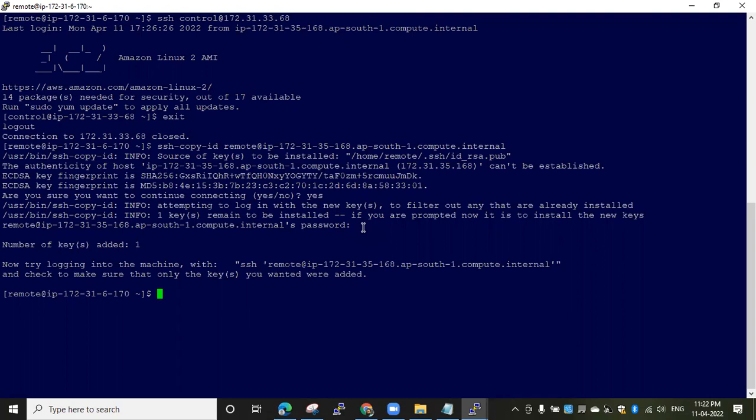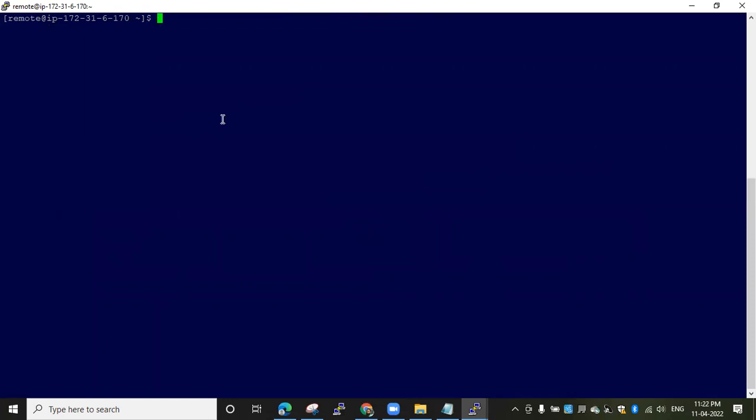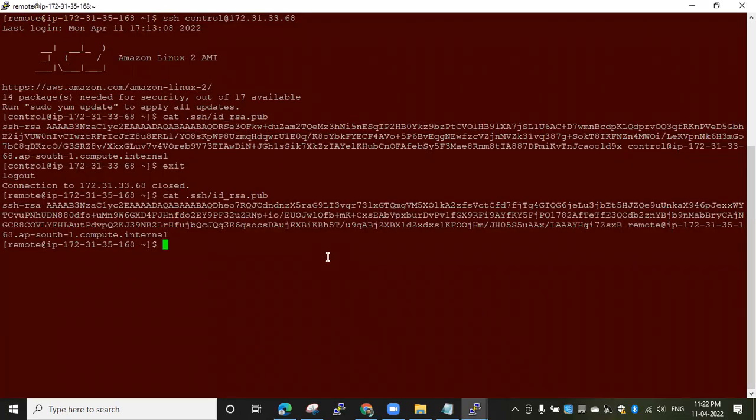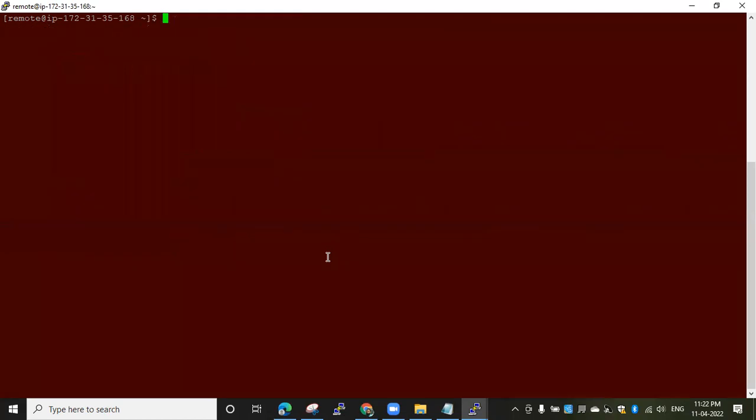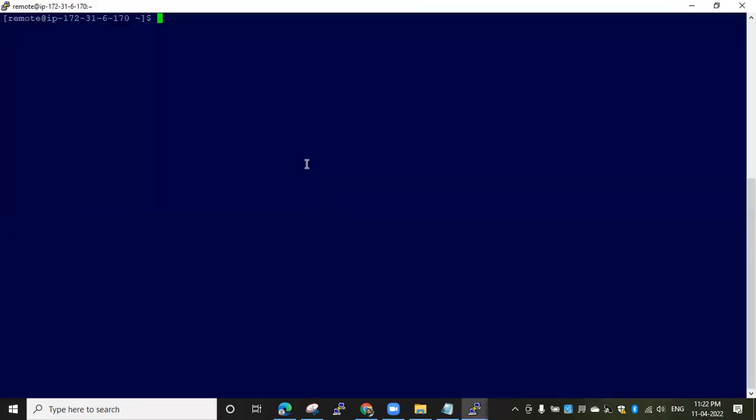So now I copied the key from my remote server 2 to remote server 1. And also I want to copy the key from remote server 1 to remote server 2. Obviously, I need to come on remote server 1. So here is ssh-copy-id, and then I want to go for information this time.